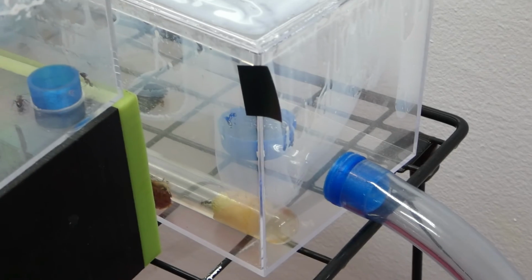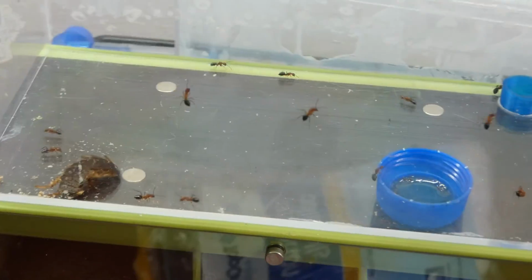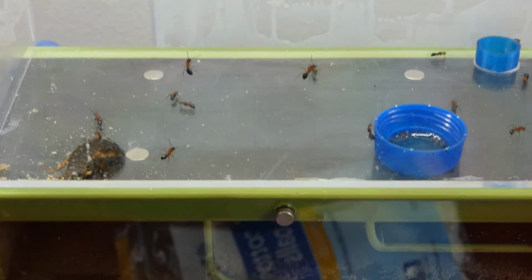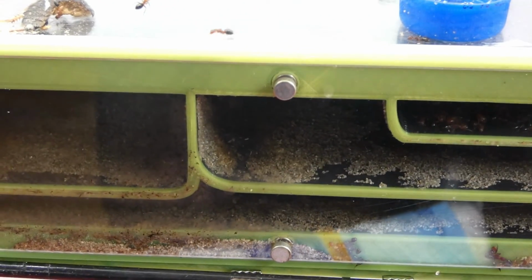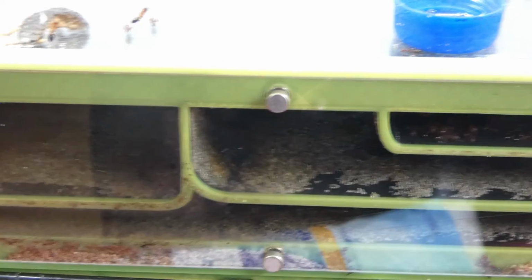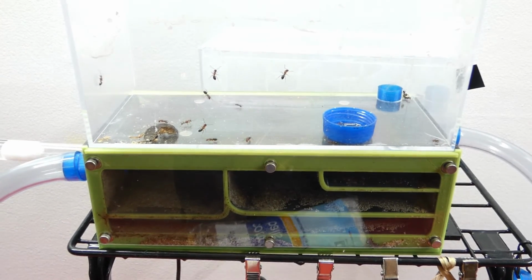With the outworld in back, we might not be able to see what's going on in it as well because the stockade nest is in front of it, but this gives us a beautiful chance to look inside the stockade nest, which has not been done since our last video, maybe 6 to 8 months ago. Let me grab a light real quick and we'll take a look inside this magical place to be an ant.